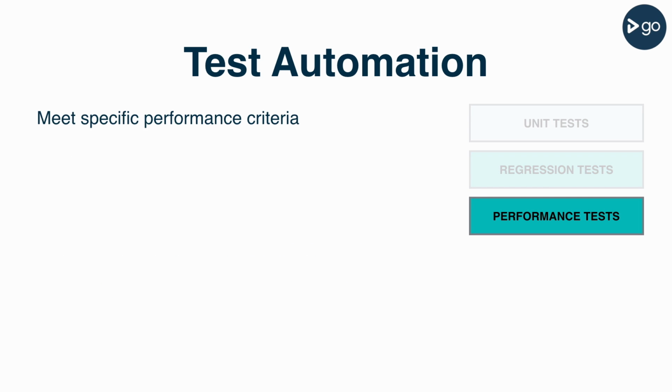Performance testing, verifying that your application meets specific performance criteria, is another massive topic. There's no one way to do it. Your approach will vary according to request volume and data size. There are also many varieties: load, stress, soak, and spike, to name a few. It's too big of a topic for this video. That said, we do have some thinking that can help you assess your maturity.